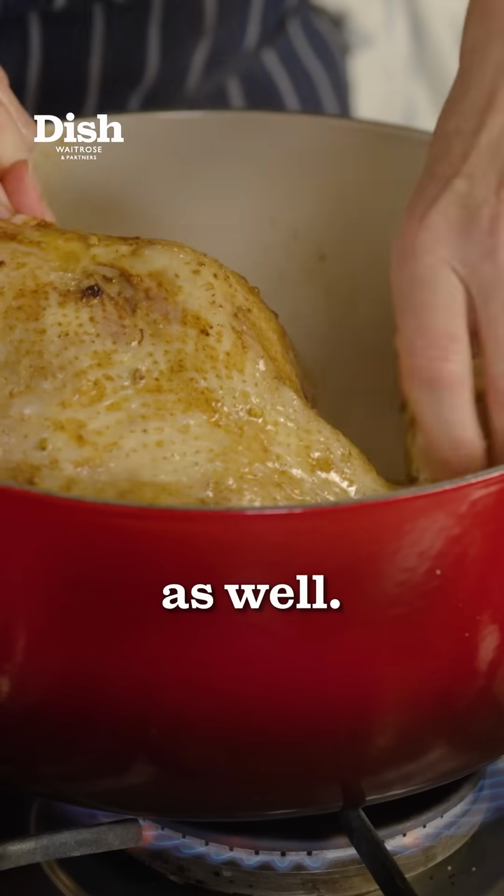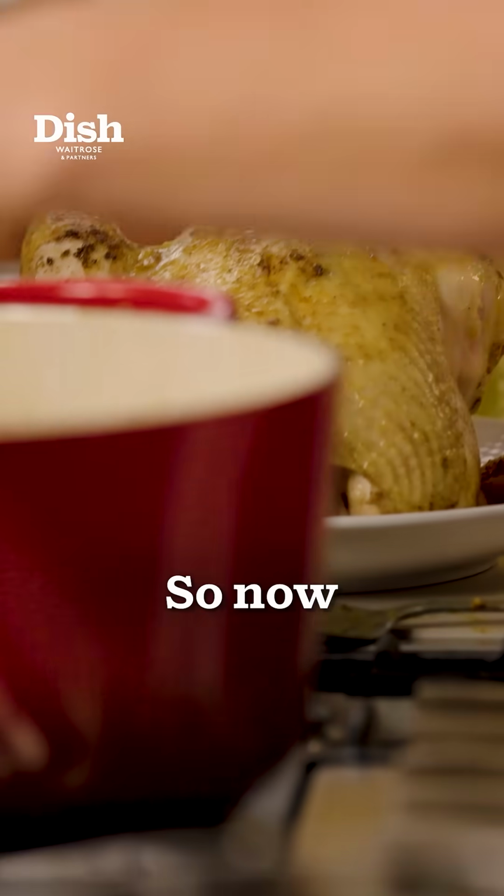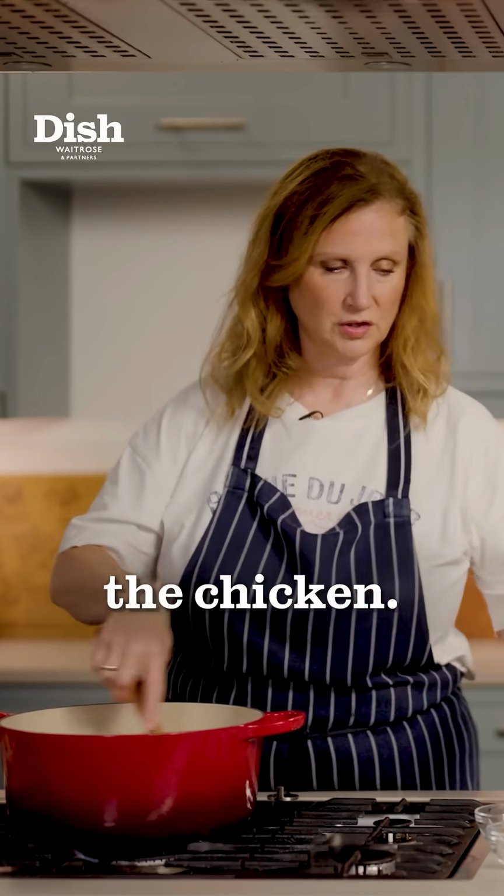Check your chicken as well, just give it a little turn. So you've coloured it up and got it reasonably brown. So now we're going to do our rice. So we've got our little bit of oil left and the fat of the chicken.